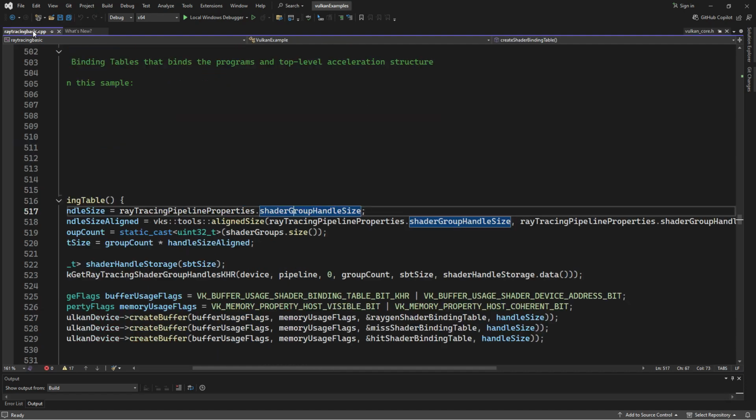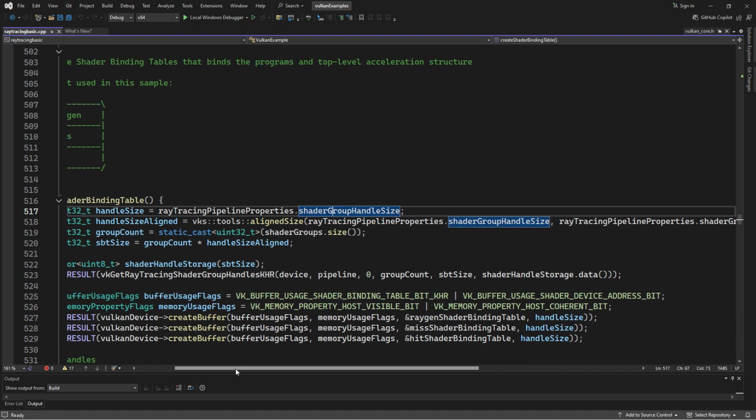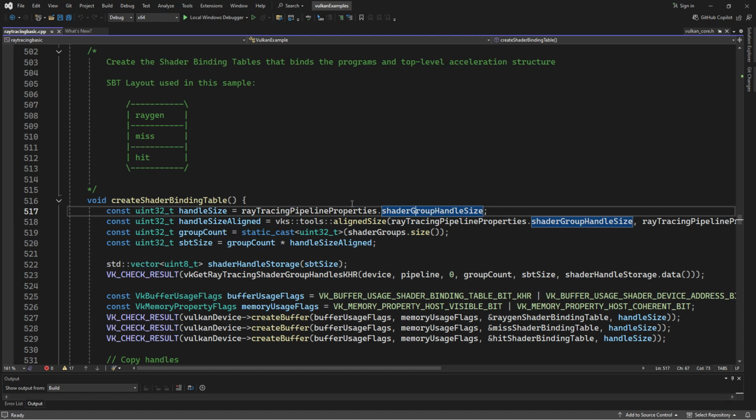I'm going to assume that what it's talking about, of course, is the ray tracing capable GPU that we're using. Physical device generally means the GPU; host, of course, is the CPU. So, properties of the physical device for ray tracing.